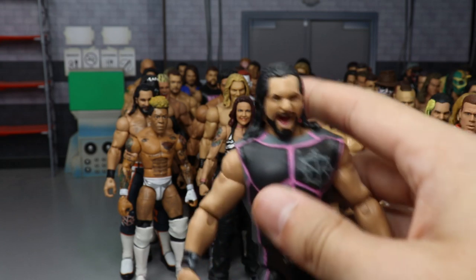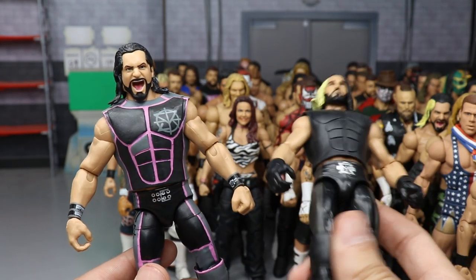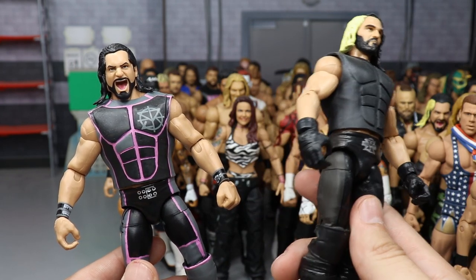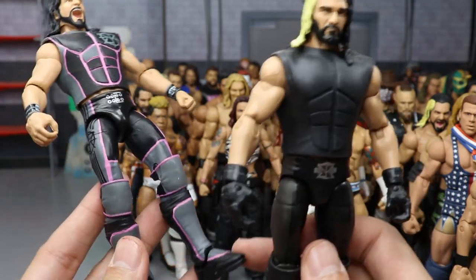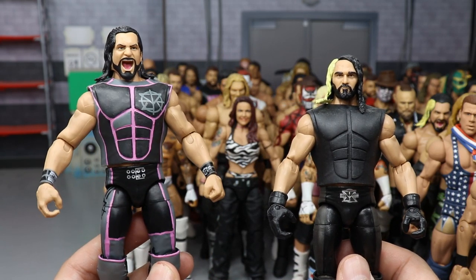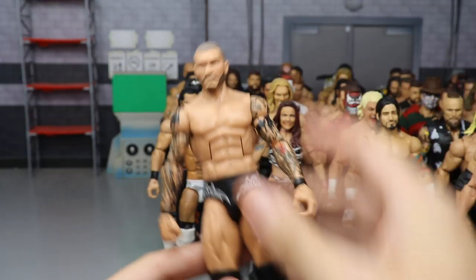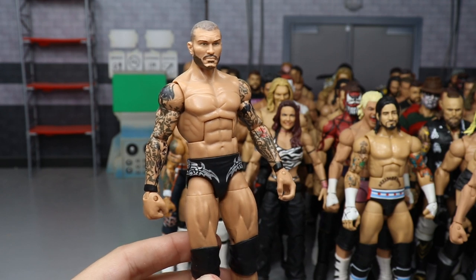Two more Rollins — a fantasy attire in pink and a 2014 Rollins. The 2014 is basically the Elite 37 with gray painted over in black. The pink fantasy attire is the TNF just with pink lines added — very simple, something I thought of one day and I think it's inspired quite a few people to try this custom themselves.